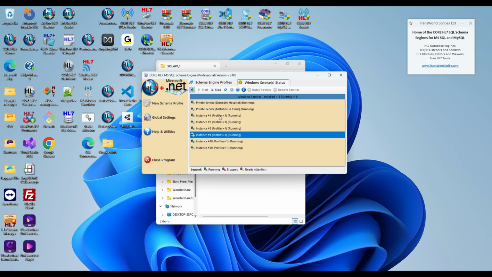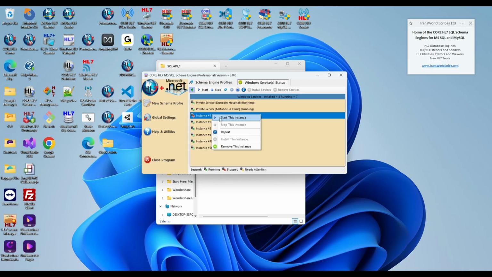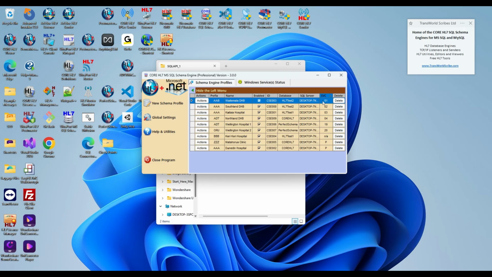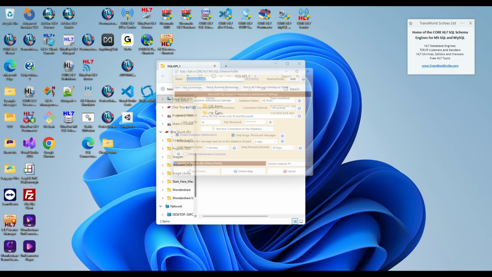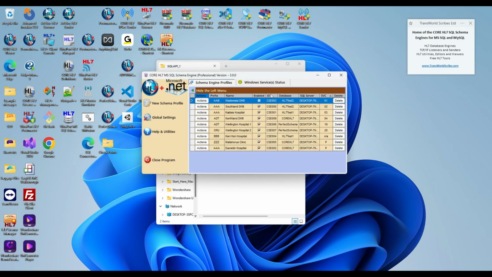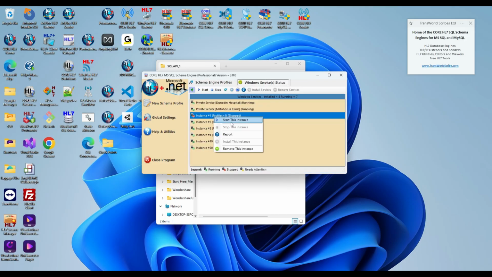You have a right-click menu so that you have full control over each individual service instance, so that if I need to edit a schema that is in service instance 1, I can stop it, edit it, make a change, and come back and start service 1 again. So here, if I have 100 different interfaces, 100 different schemas, if I evenly distribute them amongst the 20 primary services, then I've only got 5 per service. Much less of a disruption if I need to stop one.